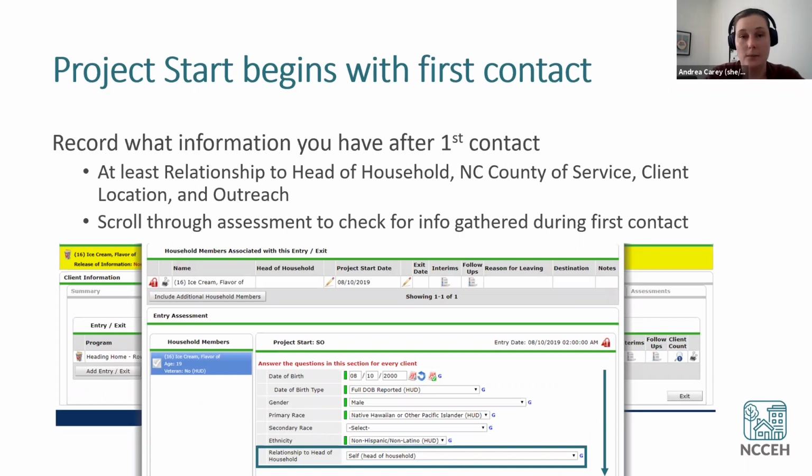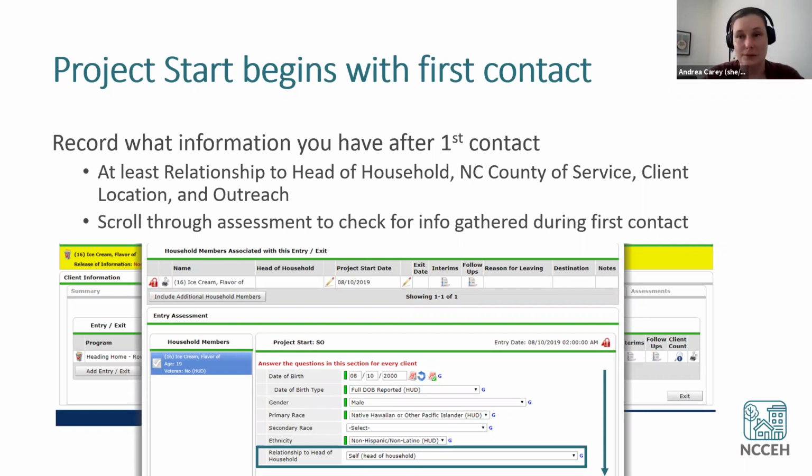And again, on this tab, we're also just recording what information we have after that first contact. So that is definitely relationship to head of household, right? When in doubt, someone is their own head of household. Definitely which county, the county of service. You should hopefully know which county you were in when you met them.